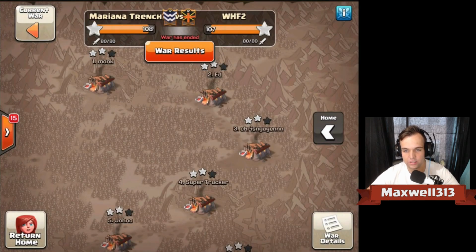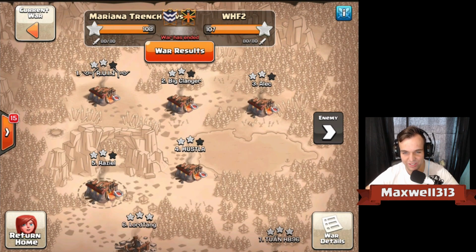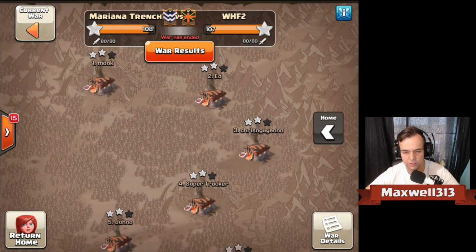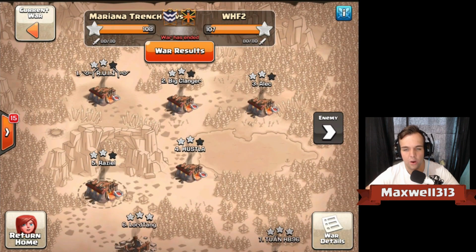Stats for this war, I have pulled them up now. So 10 versus 10 triples, 2 for Mariana Trench, 3 for WHF2. Dip fails, 1 for Mariana Trench and 3 for WHF2. So 3 dip fails, that really hurts. 10 versus 11, we went 5 out of 15, 33% hit rate. WHF2 pretty strong, 5 out of 12, 42% hit rate. So well done to them.